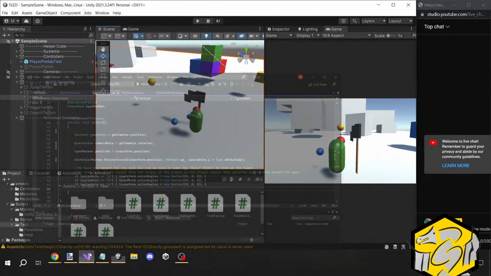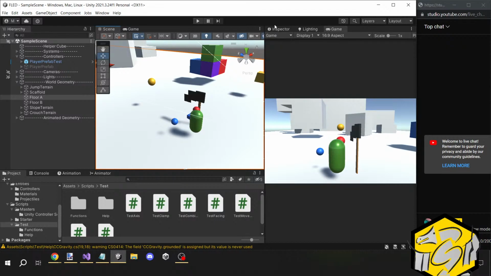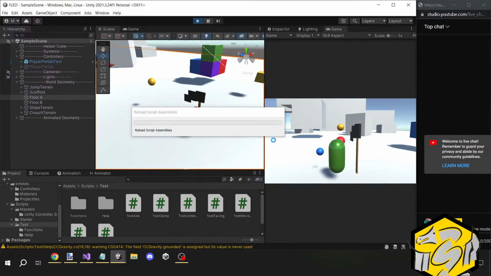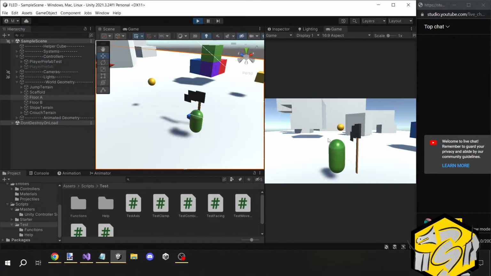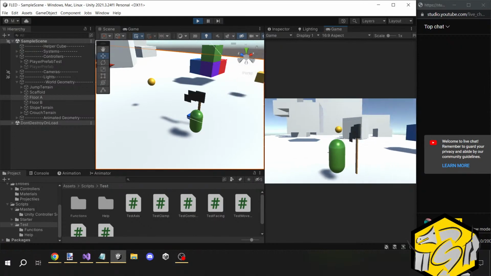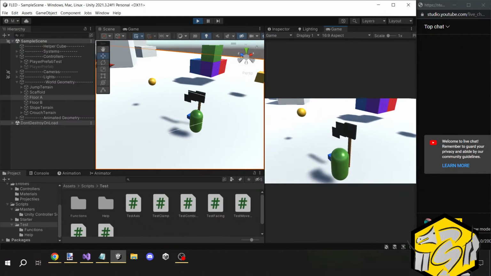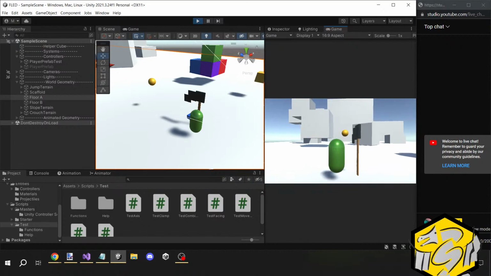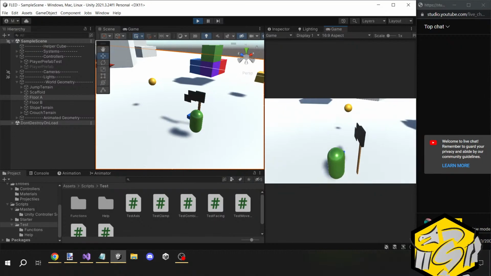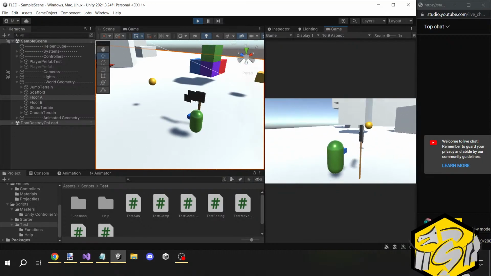Change one thing. I wish the compiler was faster. See if we get a better result this time. Nope. Nothing. I don't care if it looks at it, because that would just rotate it from where it's standing. That's not what I want.